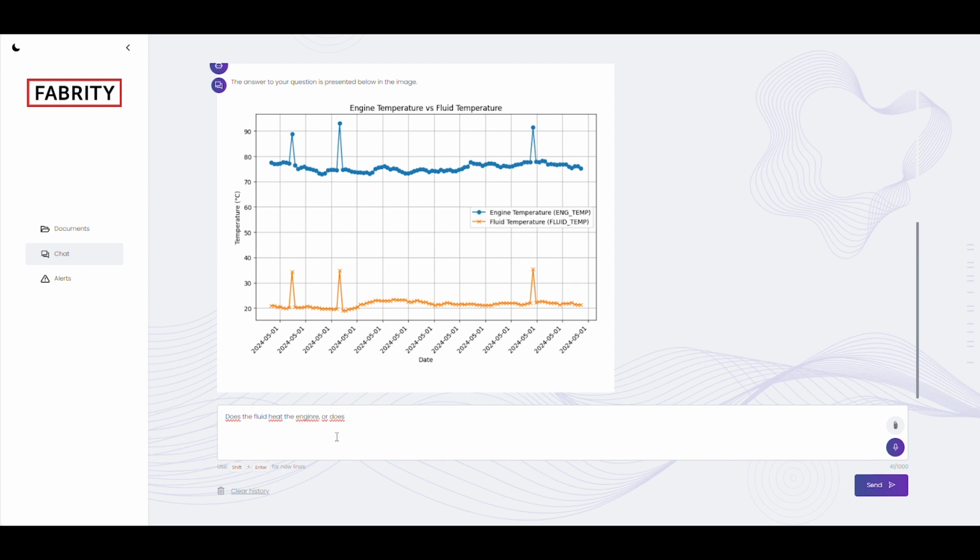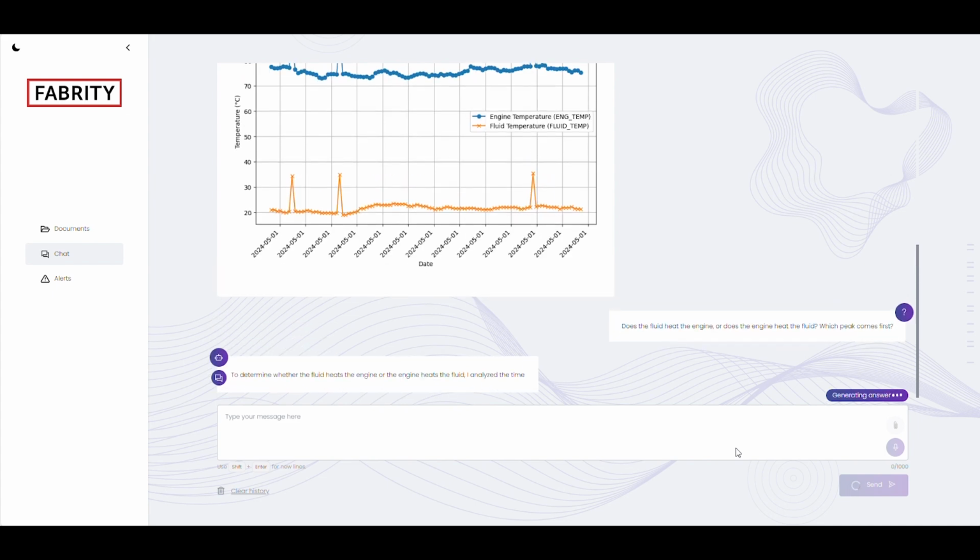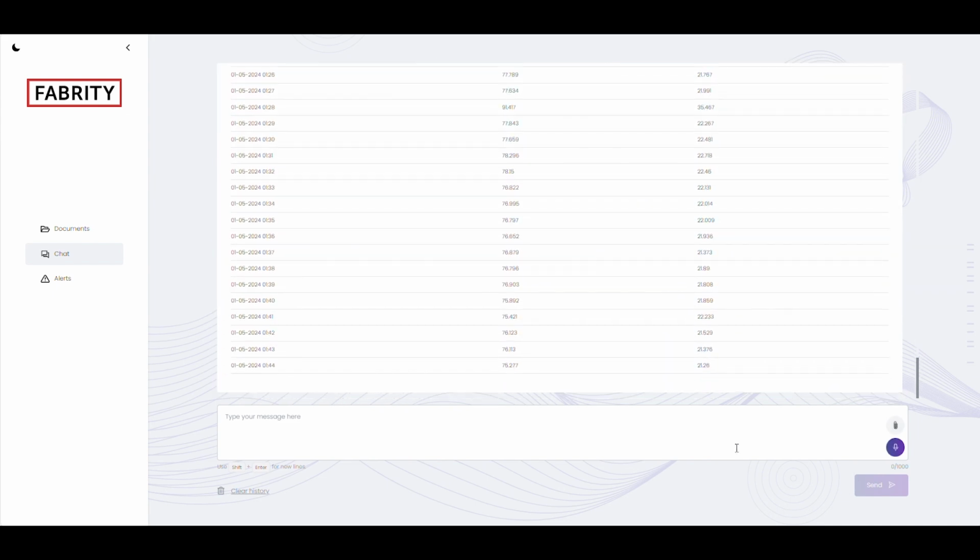Which peak comes first? The assistant generates the same plot as before and a table with correlations.